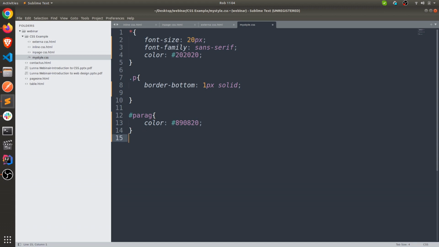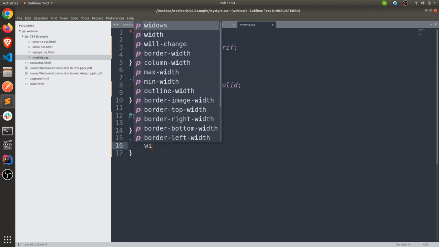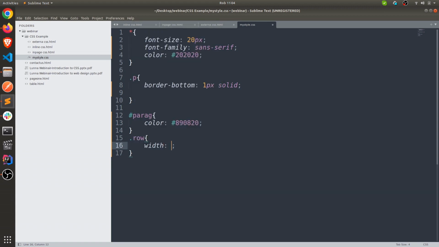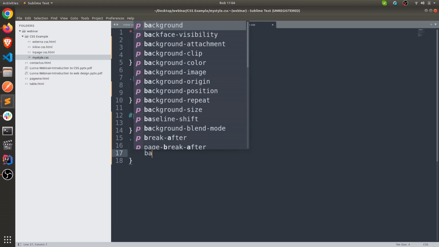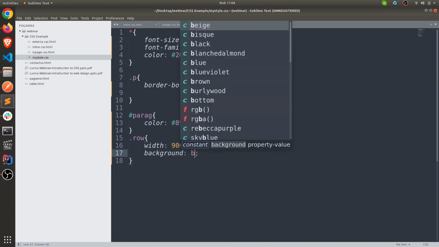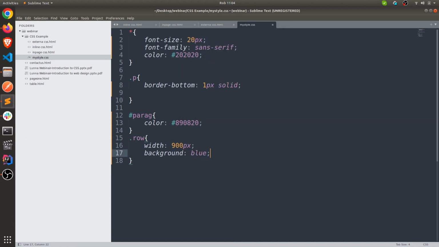Then we see that anything that uses a class, let's say .row, it has a width of let's say 900 px, and background color let's say blue.